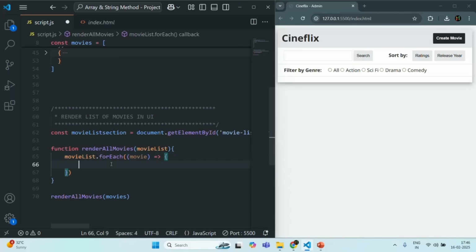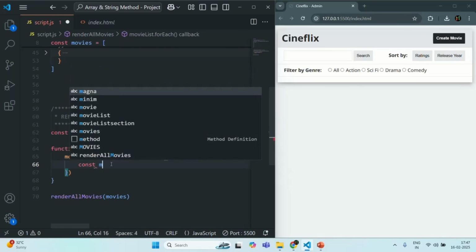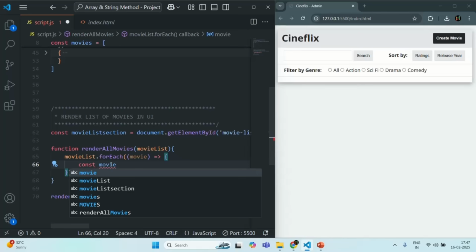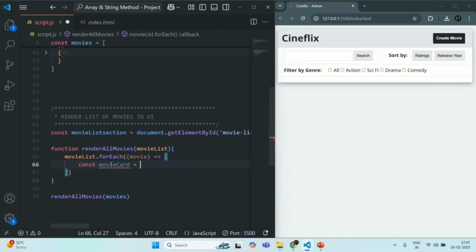And for now, what we will do is for each iteration, let's simply create a variable and let's call it movieCard. And to this, I'm going to assign a string. For that, I'm going to use backticks. And inside that, I'm going to create an h2 element. And in here, I want to display the movie name. So for that, I'll use this template literal syntax.